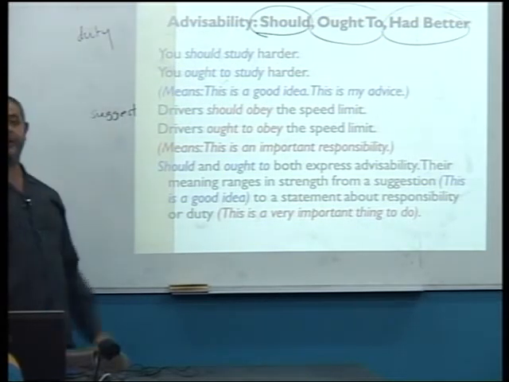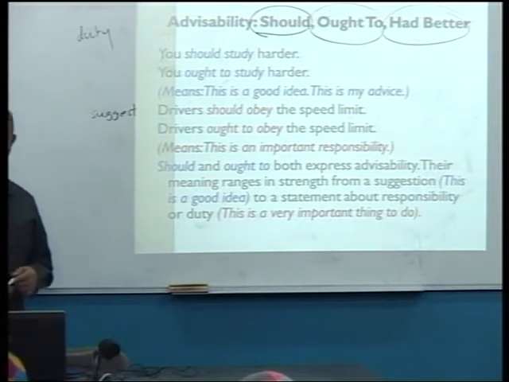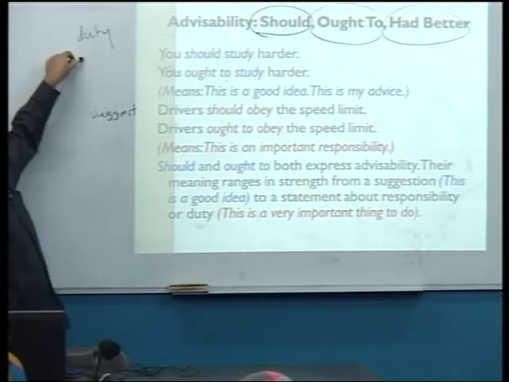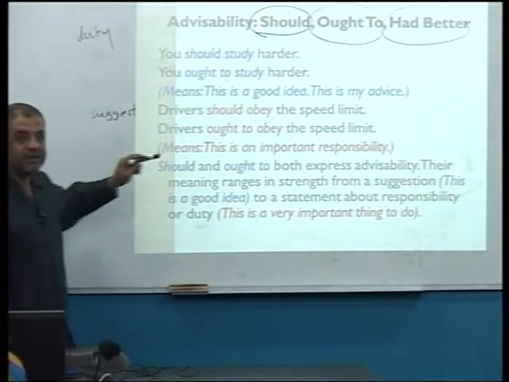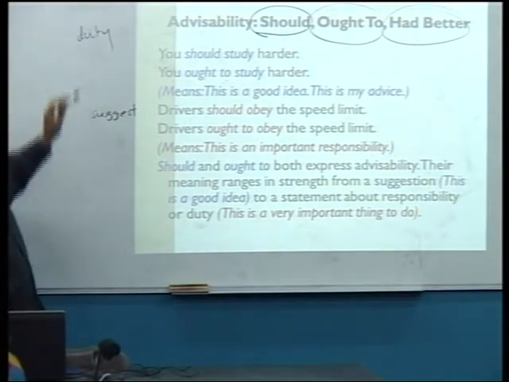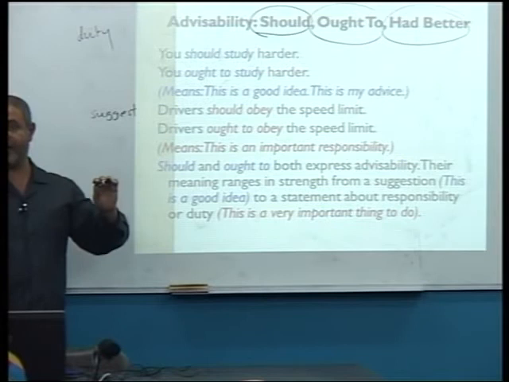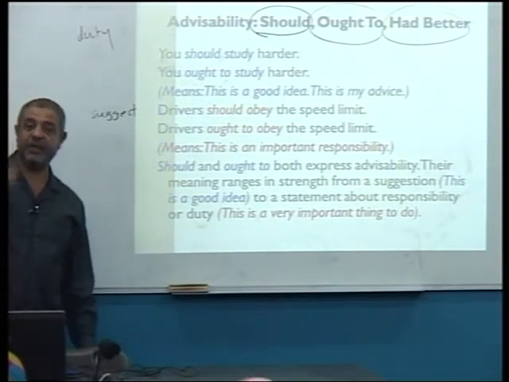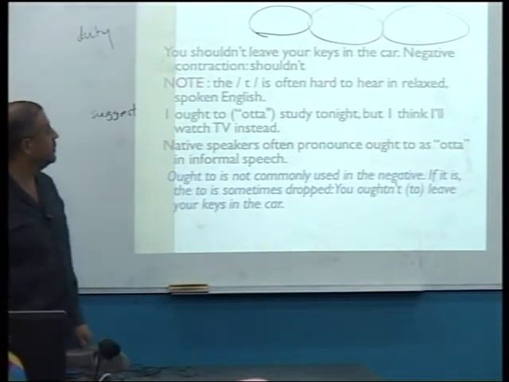But when you tell the driver, hey, you should drive carefully, you should be slower, you ought to, this is what? You are reminding him of his responsibilities. You are responsible. If something happens, you will be responsible. So the meaning here is stronger. So the meaning of should and ought to ranges from what? To a duty. It can start with a simple suggestion, giving advice, expressing that this is a good idea, to expressing duties or responsibility. This is your responsibility, and it is an important thing to do.